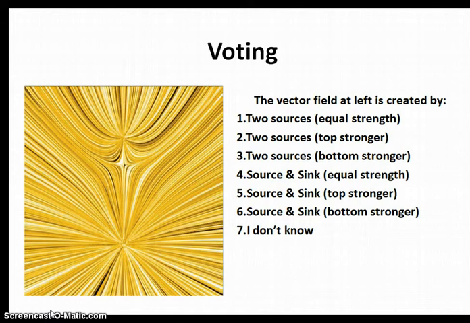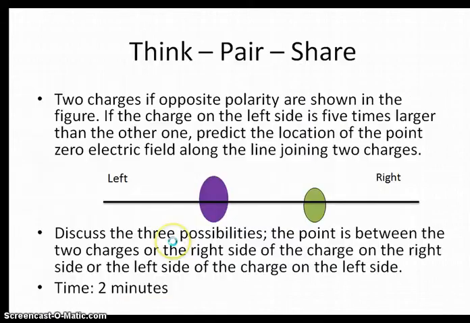I wanted you to give your vote by raising your hands according to this. So I understand that most of you are able to give the correct answer. That is, it acts like two sources. Very good. At the same time, a majority of you are able to give the answer in which the bottom is stronger and the top is less. Very good, very good. So with this background we are going for another concept.